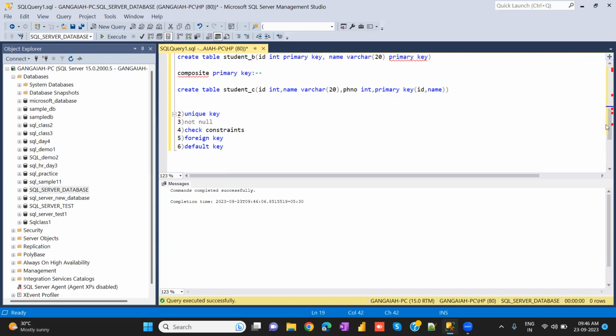Coming to the next one, the unique key. So what will the unique key do?